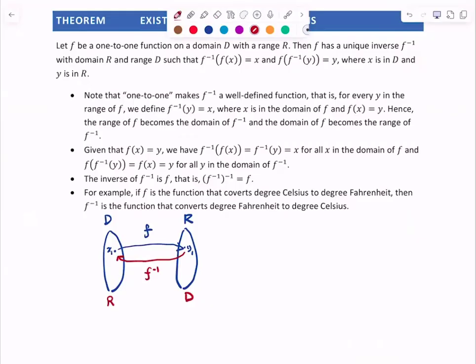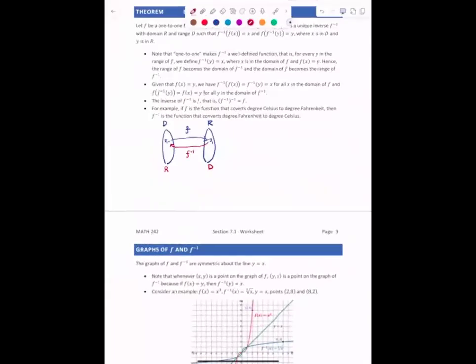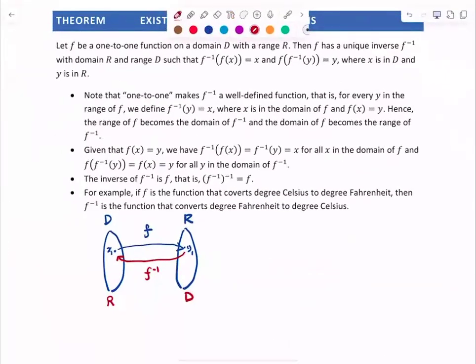Okay, so think about it. The first cancellation formula, you start with f. So you start with x sub 1. f of x sub 1 gave you the value y sub 1. And then f inverse of y sub 1 is assigned back to x sub 1. So that's why you have this cancellation formula. But if you start with f inverse, so if you start here with y sub 1, f inverse of y sub 1 gives you the value of x sub 1. Then f of that will give you back y sub 1. So that's the other cancellation formula.